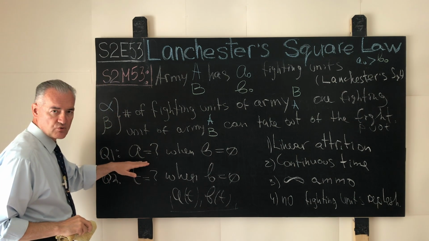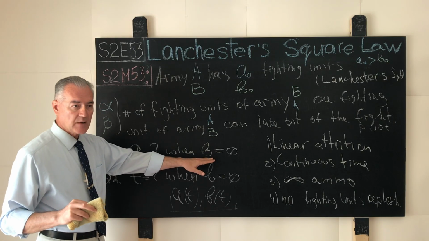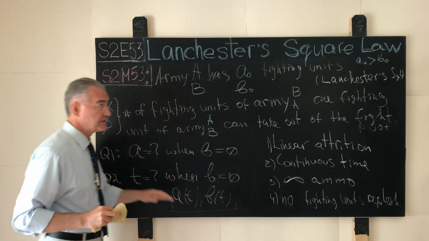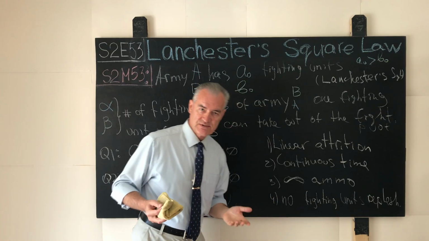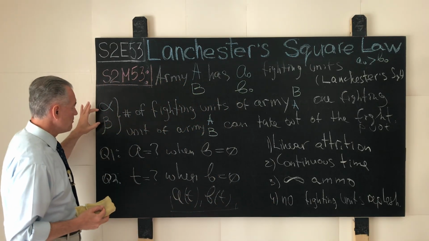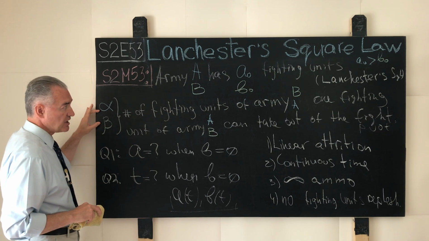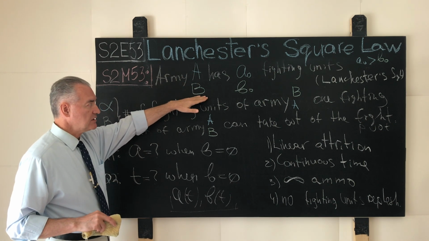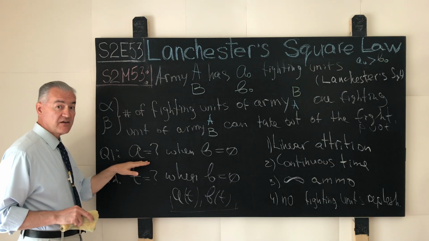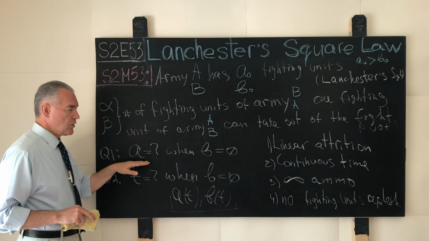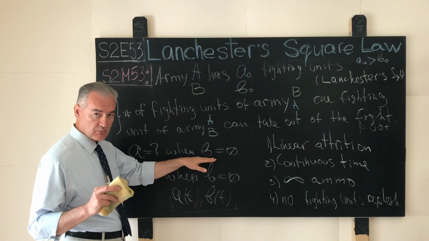In the first question, we want to know the number of survivors of the Army A when and if the Army B is totally annihilated and wiped out by the fighting units of the Army A. Let us pretend that the number of the fighting units of the Army A, it so happens, it doesn't matter, the situation is symmetric, so we'll do it for demonstration purposes, and the balance between the lethal skills of both armies is such that the Army A completely annihilates, destroys, and wipes out the Army B. So in the first question, we want to know the number of survivors of the winning Army A when it so happened that no more fighting units of the opponent Army B are left standing. That's question number one, number of survivors.